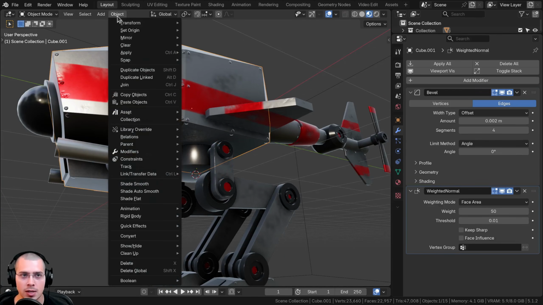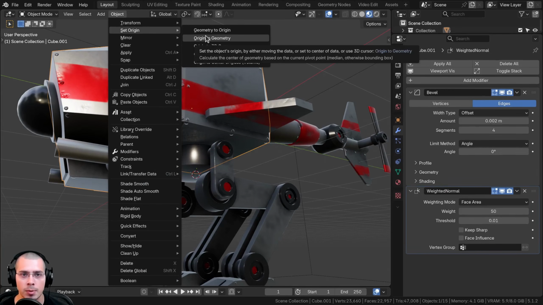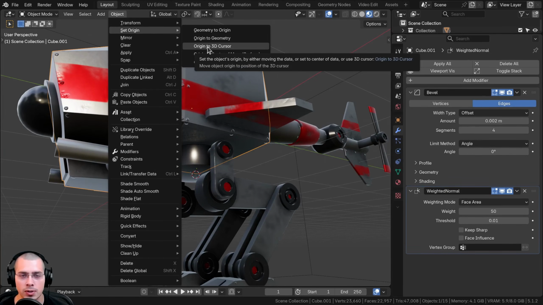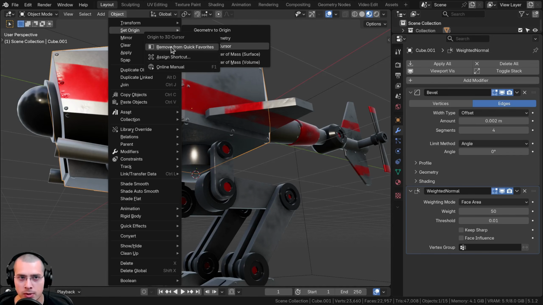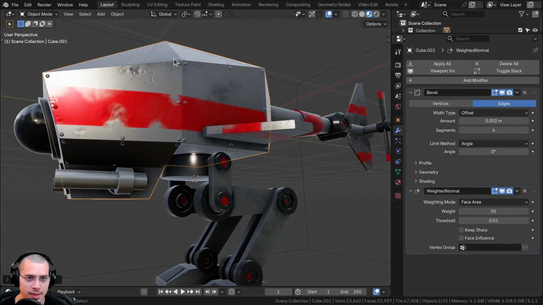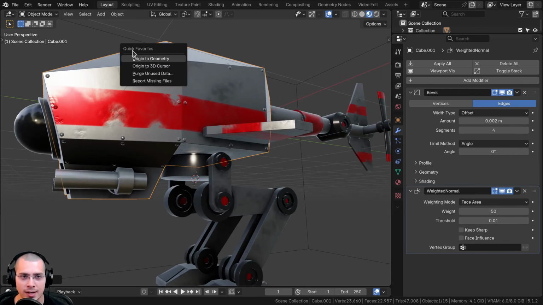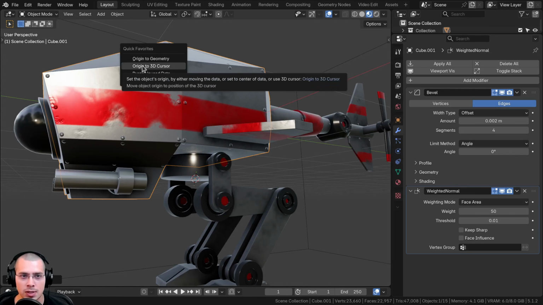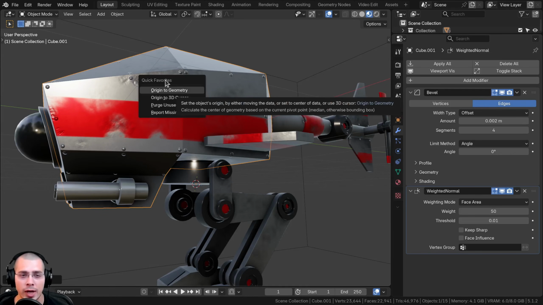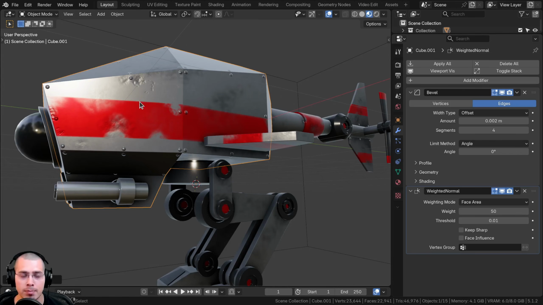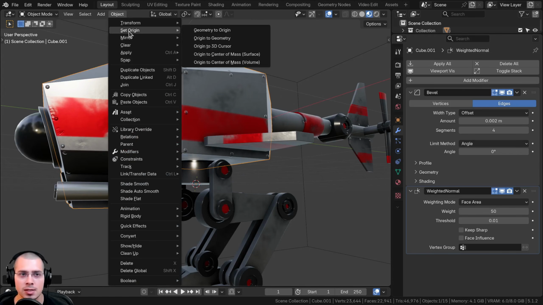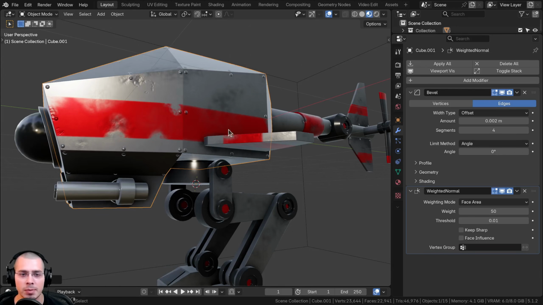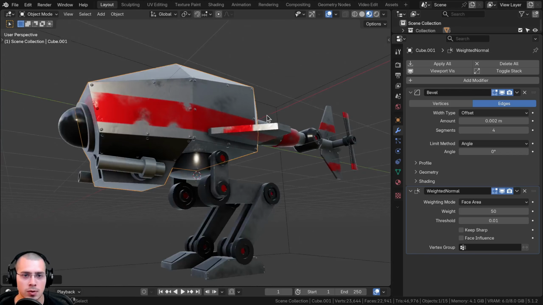So if you select the body, we're going to click on Object, Set Origin, and we're going to set the origin to the 3D cursor. Now I'm going to be using this a lot in this part of the tutorial, so if you right click on Origin to 3D Cursor, you can click Add to Quick Favorites. I've already added it to my Quick Favorites, and now if you just hit the Q button, there's the Quick Favorite. Of course, if you don't want to add it to your Quick Favorites, then you don't have to, but many times in this video, I'm going to click on Object, Set Origin, Origin to 3D Cursor. So it's going to be a lot easier if I just hit Q and hit Origin to 3D Cursor.